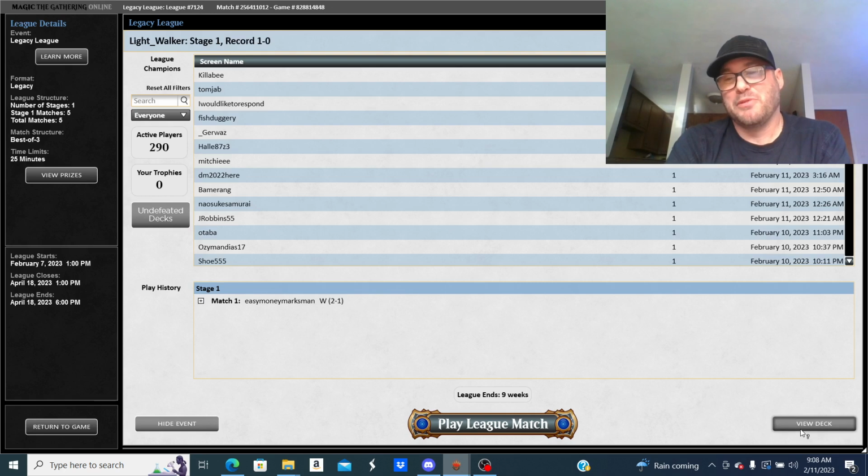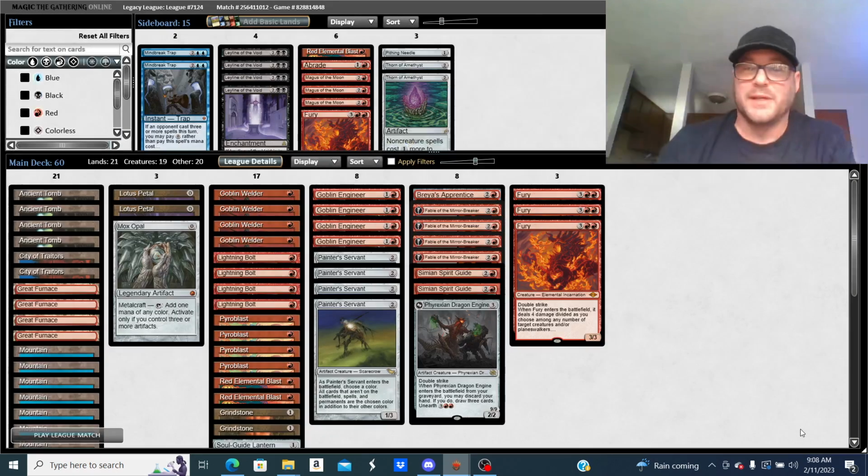Let's take a look at the deck. I was coming prepared. I had my tools, right? Red Elemental Blast. I had stuff going on.